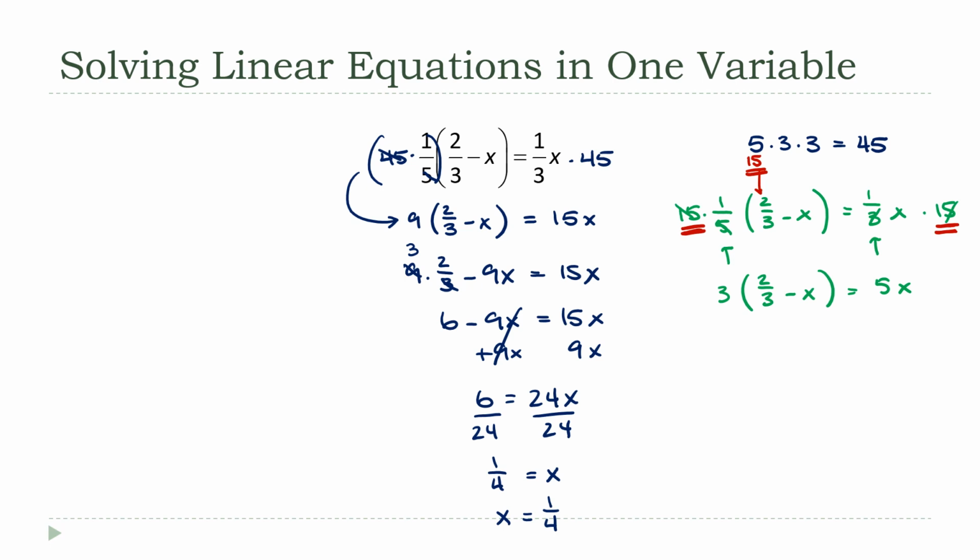Okay, not allowed. Now here, turns out this is going to come out nicely anyway if you just distribute the 3. If it didn't, multiply both sides by 3. Do it twice, just like we did on the last one, and you would have been fine. So that's how you handle fractions.